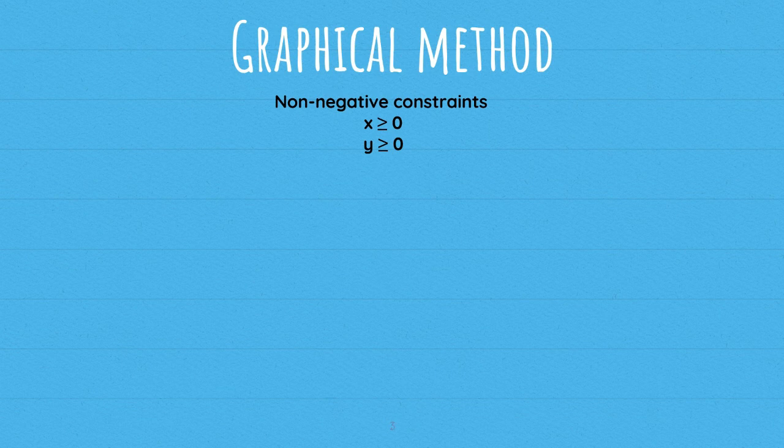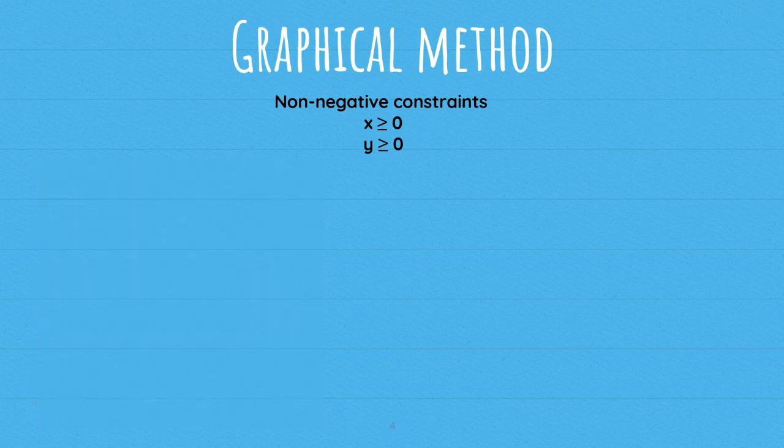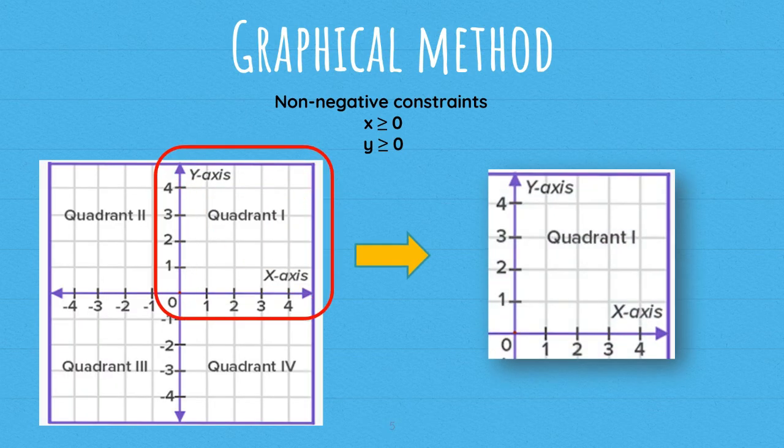To solve a linear inequality with two variables on a graph, we will use a coordinate plane. We know that there are four quadrants in a coordinate plane. As the decision variables in a linear programming problem should satisfy the non-negativity constraint, the values of x and y should not be less than 0. It means they will lie in the first quadrant only. Therefore, to solve this problem on a graph we need to use only this quadrant. For better understanding, let's solve our sample problem graphically.